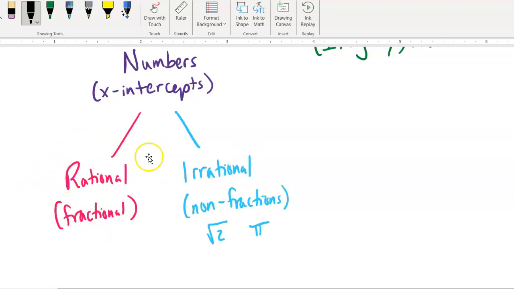And then we have another category of numbers that again would be found on the x-axis, but they're irrational. These are numbers that can't be written as fractions, like the square root of 2. When I say can't be written as a fraction, that means with a real number in the numerator and the denominator. So pi would be an irrational number. Square root of 2 would be an irrational number. Again, when you find them as a decimal, they're non-terminating, non-repeating decimals. So there's not going to be any pattern. It's just a continuous decimal that would go on forever.